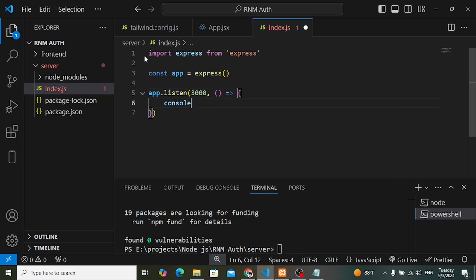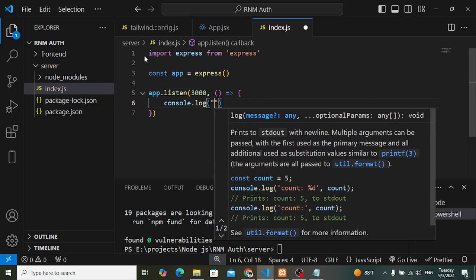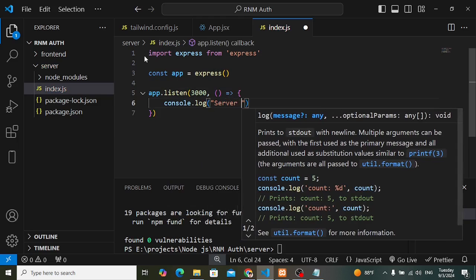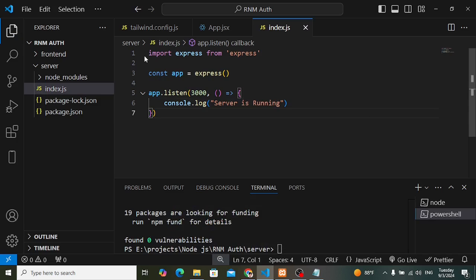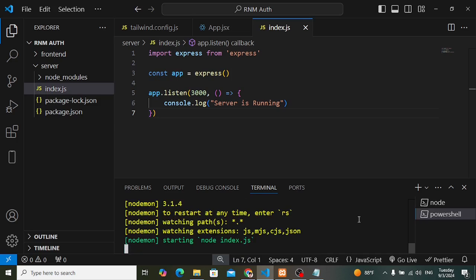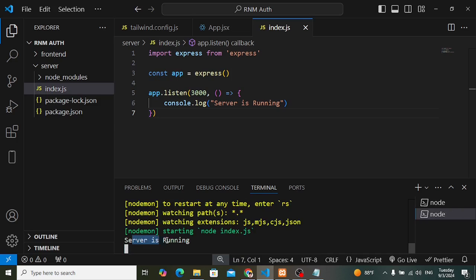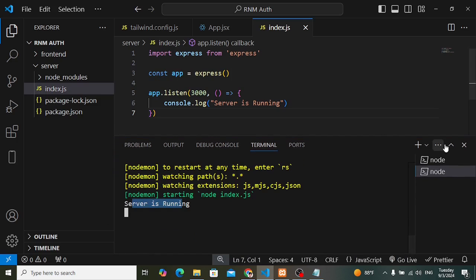Inside that I will write console.log server is running. That's it. Now let's run our server app. To run that, we will simply write npm start. So server is running. Look at the console, you can see the server is running. So it was our server side app.